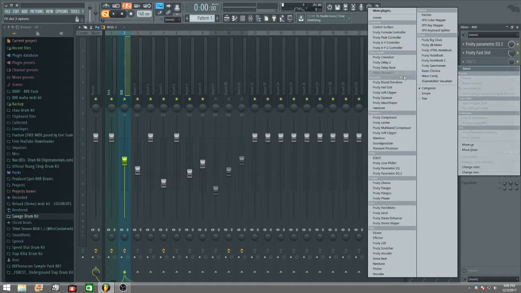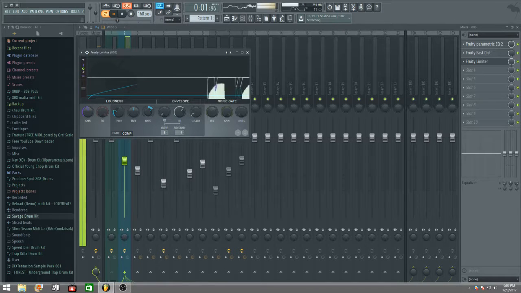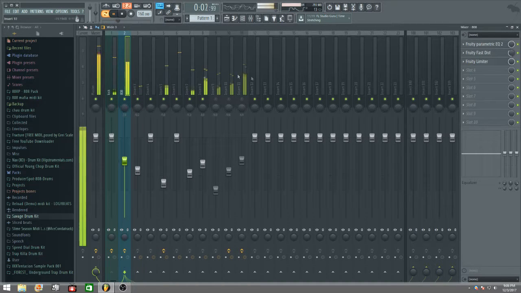And then you're going to open a Fruity Limiter, go into the compressor, and click the kick, and you lower your threshold and make your ratio go up more. You can see on the graph how it kind of sidechains it. So obviously you'll be able to hear the kick better. I'm not that good at explaining it, but I hope you can see what I mean from the visual here.